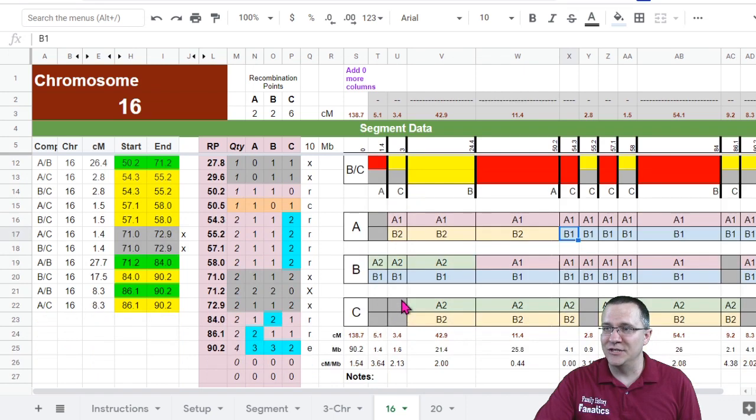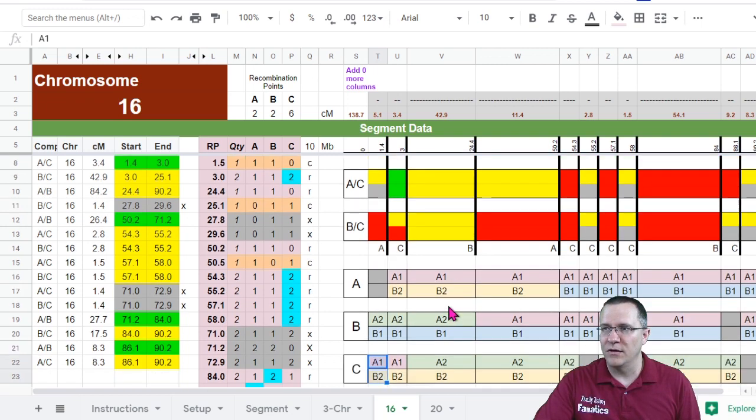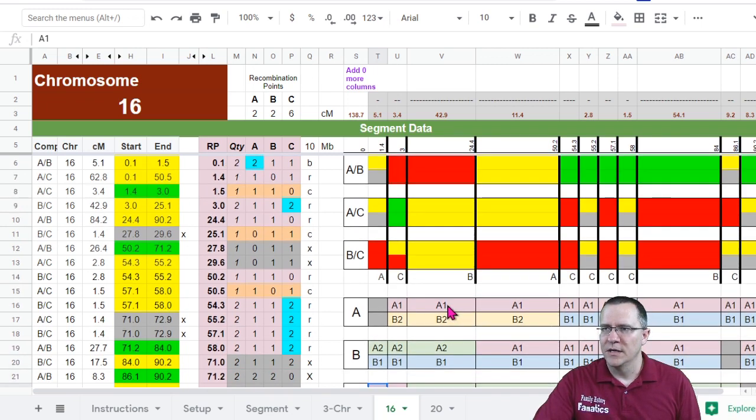Now AC is green right there, so we can copy that same thing down there. And since there's no C there, we can move that all the way across. Now you can already see that, hey, it looks like there is a little bit of a problem because this BC says that there should be a green or a yellow right here, and it's showing a red right here. We'll come to that in a little bit.